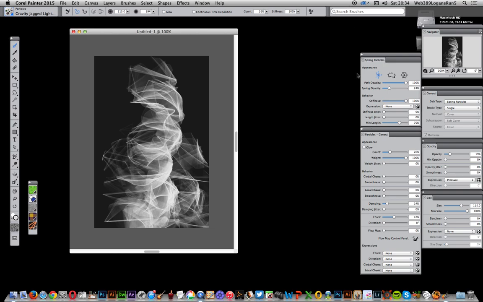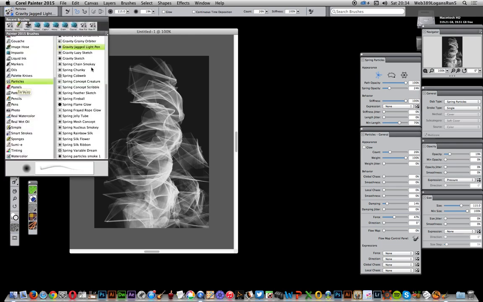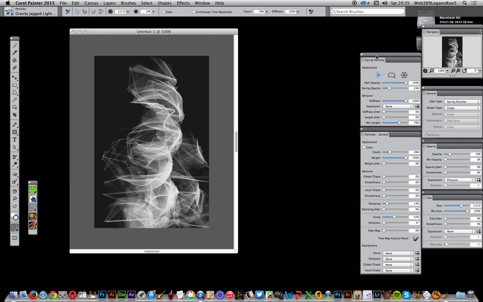Right, so that's the basic settings for creating a very simple smoke. It's a pity that with all the vast range of these particle brushes, there's not one that creates what I think is a totally convincing smoke. But I think these settings possibly make it slightly more like a smoky effect. I'm certain other people will come forward with their own settings for Painter 2015 for smoky effects. But this certainly, I think, works well.